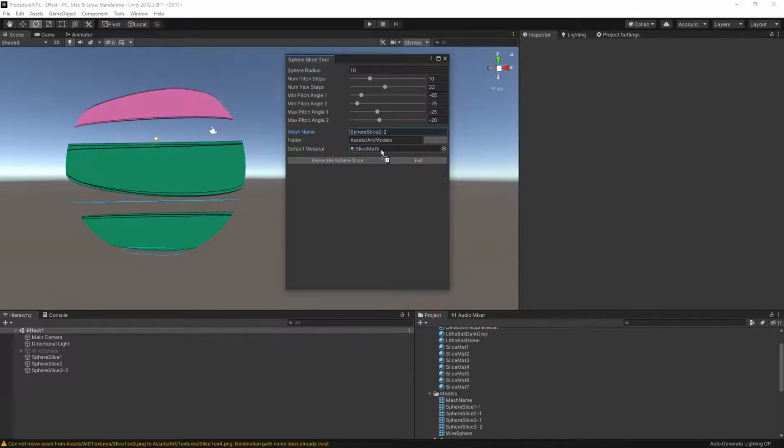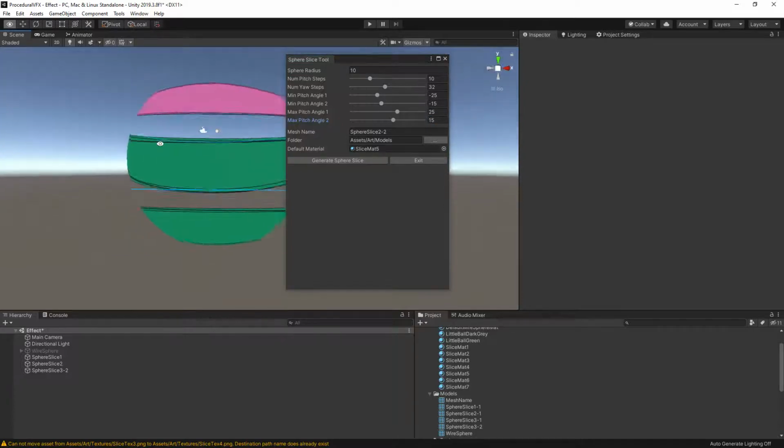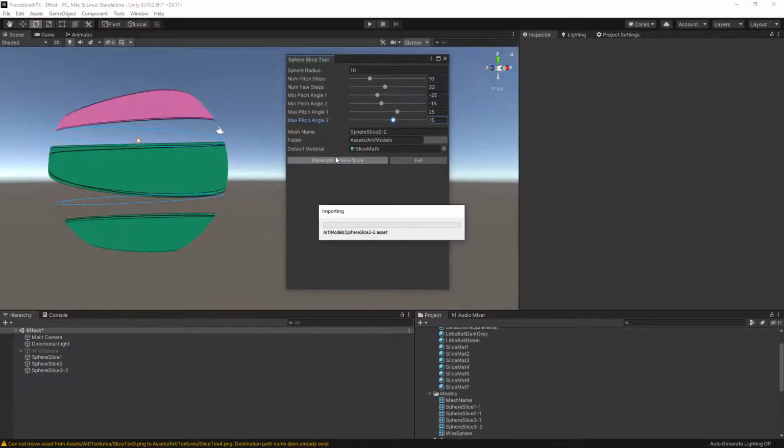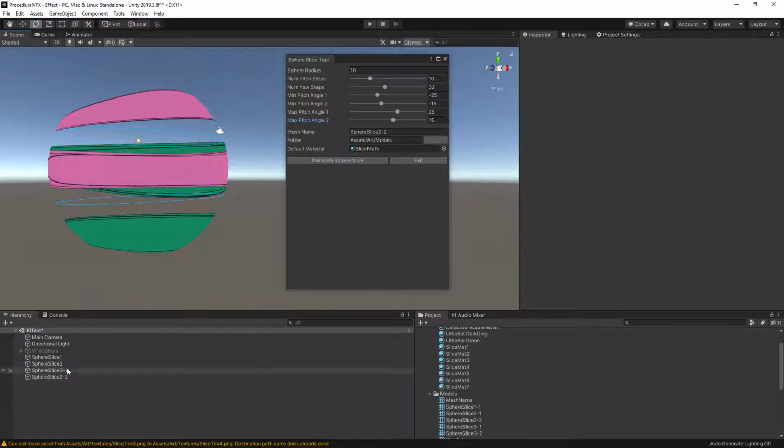And we're gonna be doing minus 20. No, this is the minimum. Yeah, minus 25, minus 15, 25, 15. Yeah. What happens if I do this? The number 2, we get rid of it.